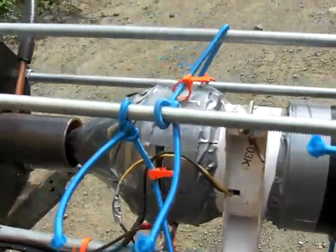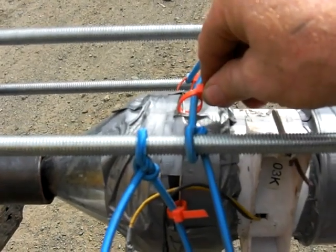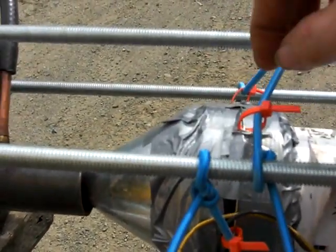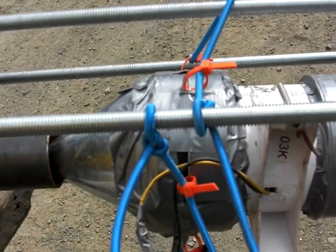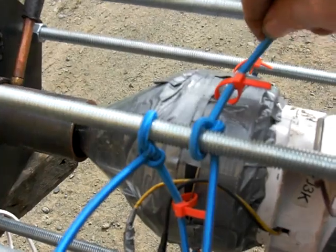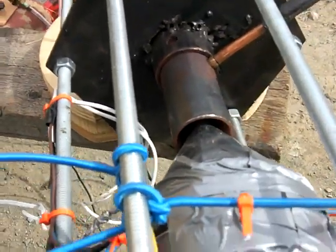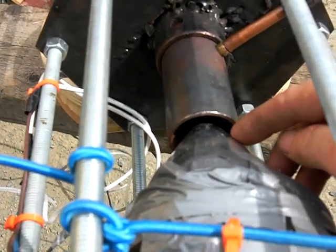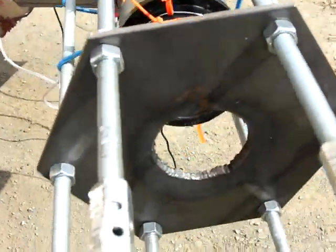Alright, as you can see, I'm using some rubber shock cord here to hang the fan, and I've used the plastic tie strips and some stainless steel wire to fasten the orange tie strips to the outside of the air box there. It seems to work really well. By manipulating the cord, I can actually adjust the center here, so everything's suspended. This is a new thing, and if there is any flashback, it's going to come out the end here, and this here allows for the air to be streamed right into the eye of the flame pipe or Joe pipe assembly.